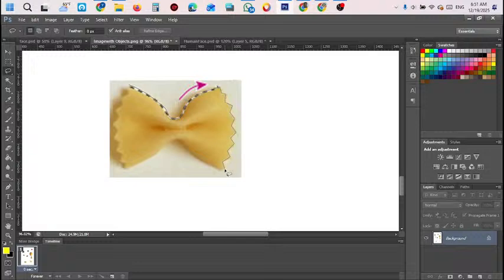Now I release the ALT. I am drawing the curved line. Now again switch to the polygonal lasso tool.